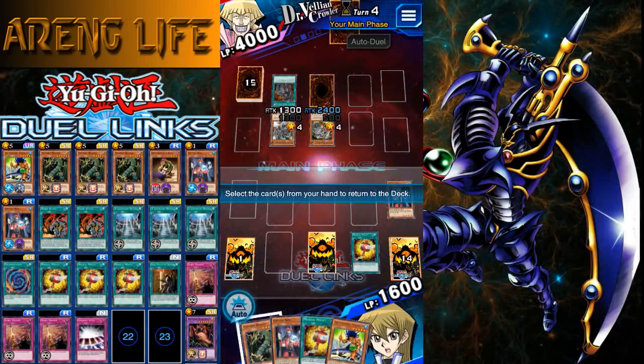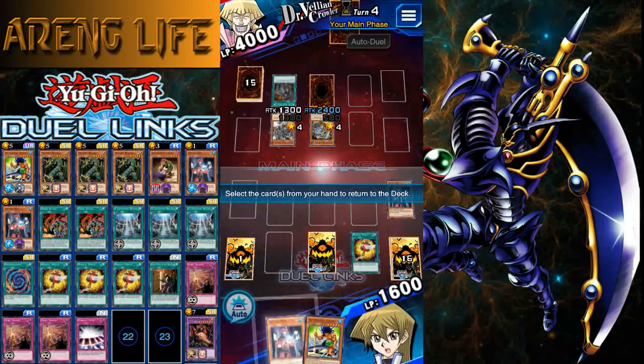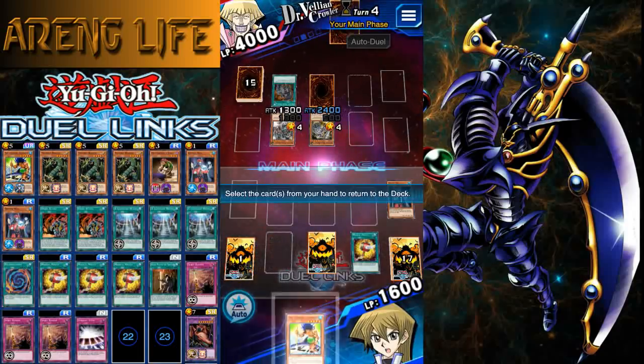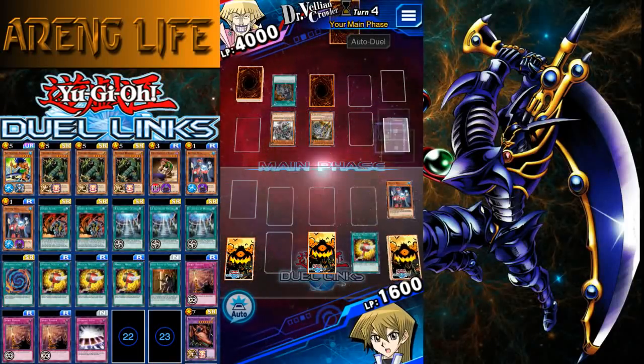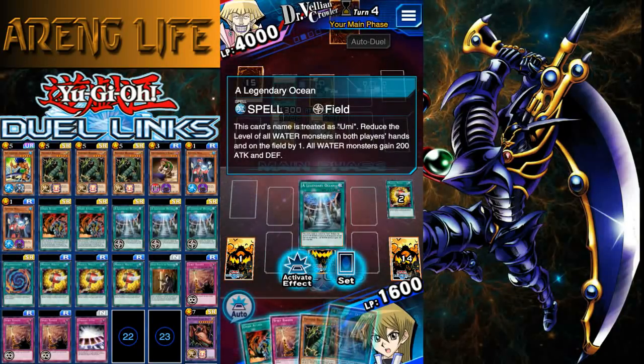So let's go ahead and put back him. We will put back this and this. And you know what? Let's put him back since we can add him either way. So, alright, we got everything we need. Perfect. We got Legendary Ocean.